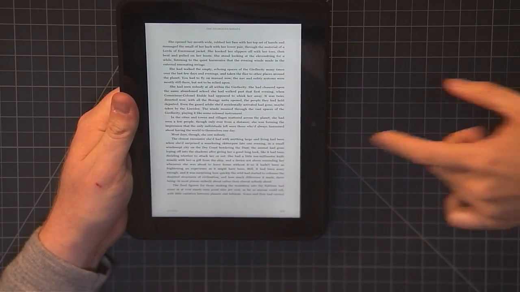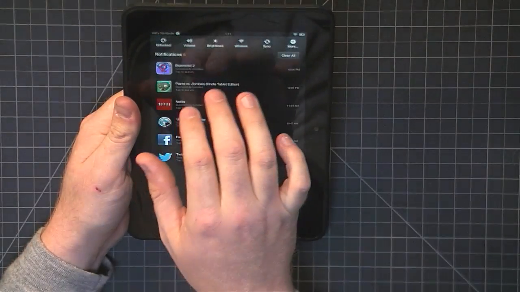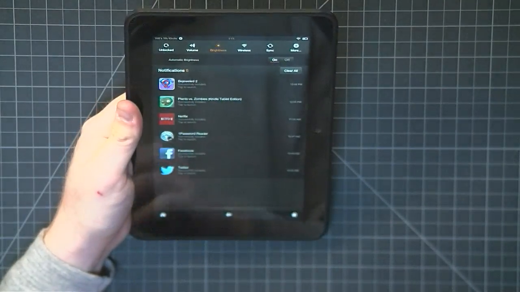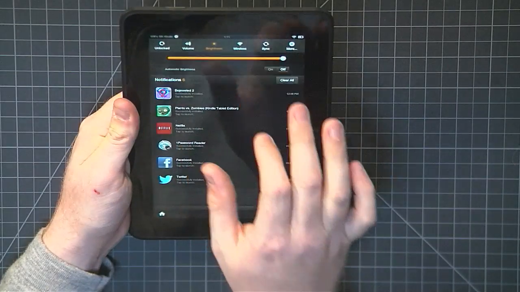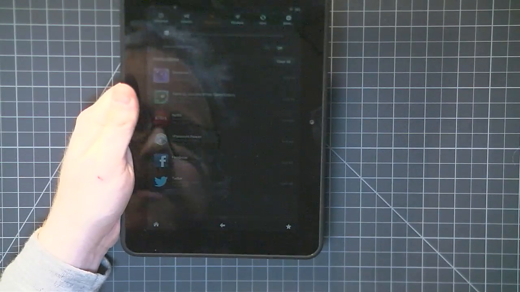And then this brightness, does it get low enough in the dark? So this is something that they did actually fix this go-round on Kindle. There's no control inside the Kindle app, which is one of the things I like about the iOS Kindle app. But you can bring it all the way down to the point that it's almost invisible. Oh wow! Yeah, I can barely see that. Full bright screen.